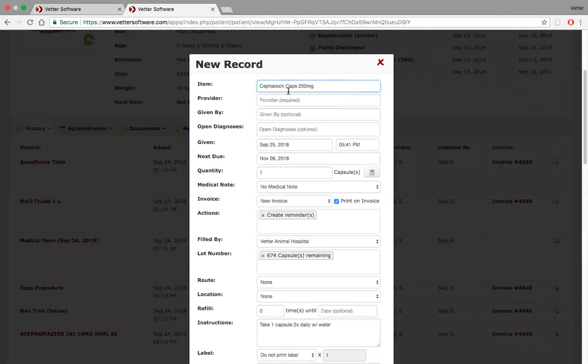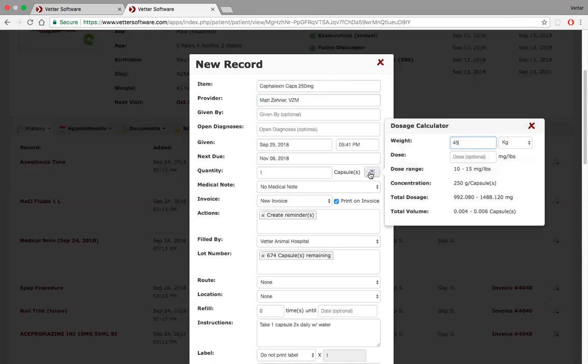And provider is me. And based on the animal weight, the last recorded weight, if you needed to use a calculator, you could come to here and you'd say, oh okay, my cat's ridiculously fat, 45 kilograms. I got to change that. But it's giving you the range here. Now if you, as the doctor, said, I know I need to give more for cats, or this is a bigger cat and I want to give a higher range or higher dose, you can just come in here and say, I want to give 25 milligrams.